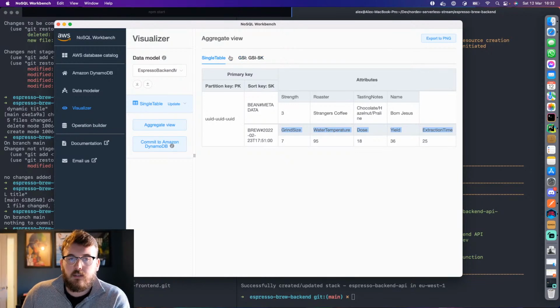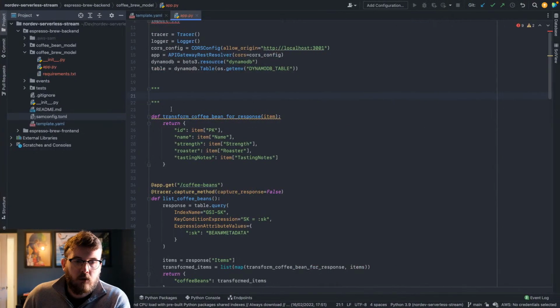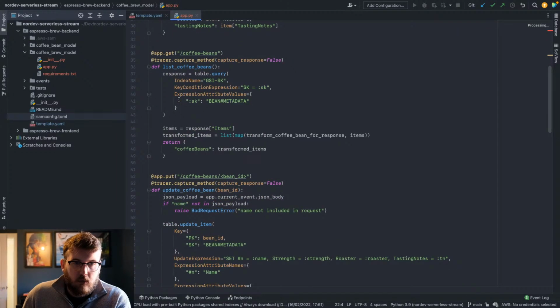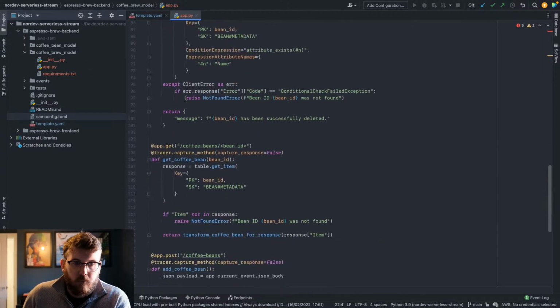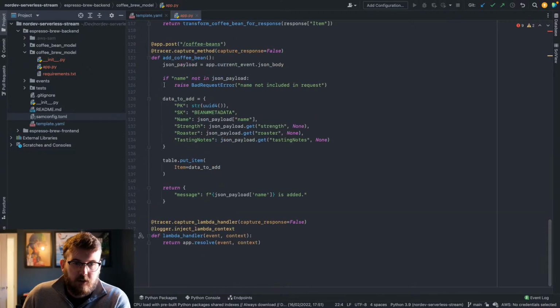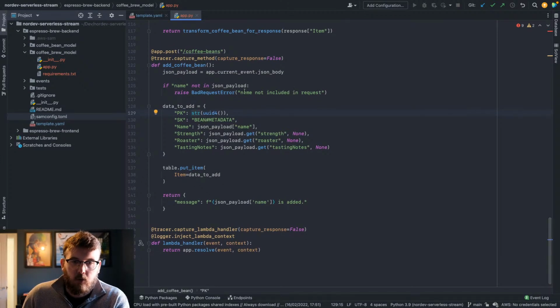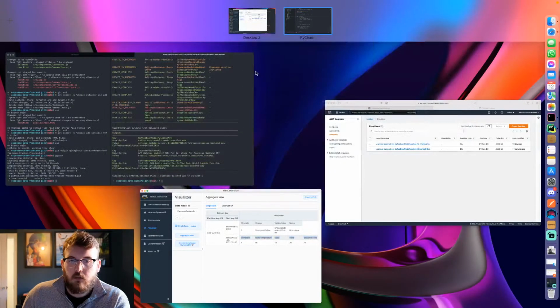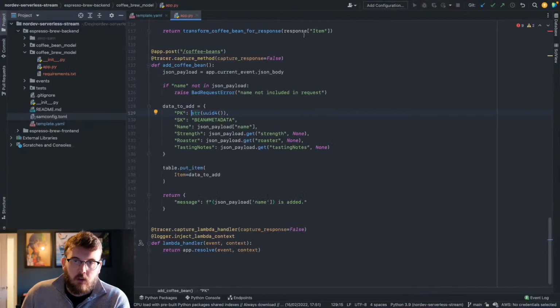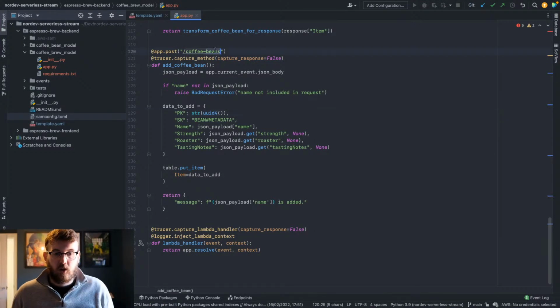Perhaps that would be quite nice. So let's start to look at this then. Which one should we work on first? Let's do add first, shall we? Because I think that is going to be the most sensible place to begin. So we know that in order to add a coffee brew, we need to change this to brews to start with straight away.